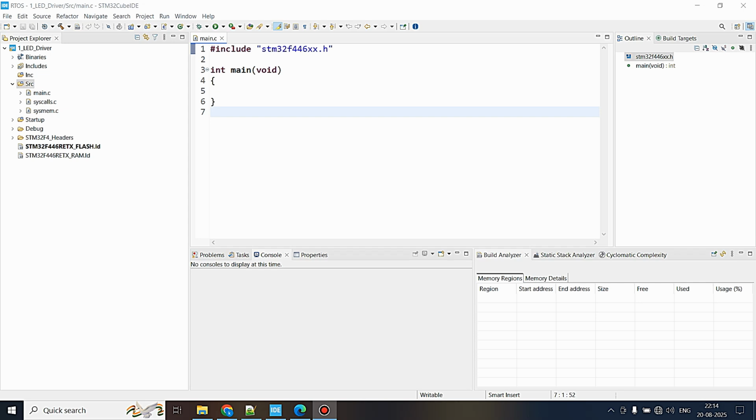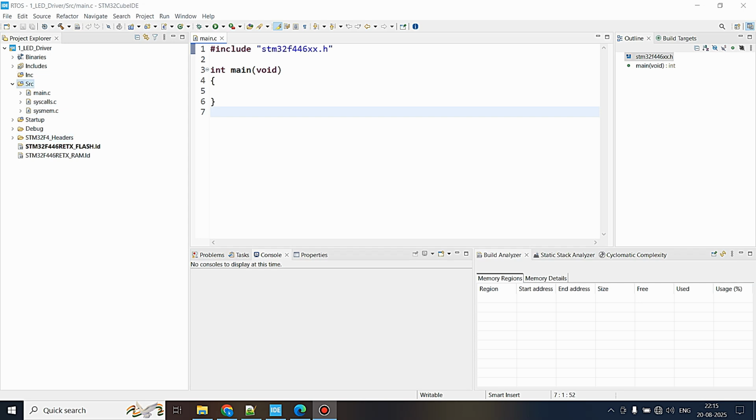Unlike the previous tutorial series, that is bare metal programming in ARM Cortex M processor based out of STM32F4 series microcontroller, we are not going to develop the peripheral drivers for each of the peripherals of the microcontroller in this particular RTOS series. Here we are just going to develop only three main peripheral elements which will support us in the process of understanding the real-time operating system, which is LED driver, UART, time base, etc. So in this video we are just going to continue with the LED driver.